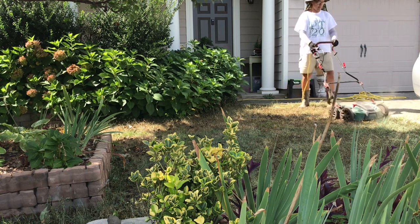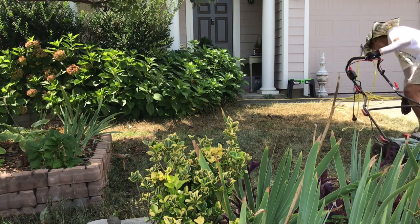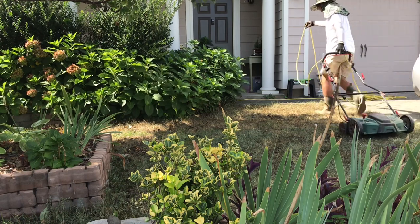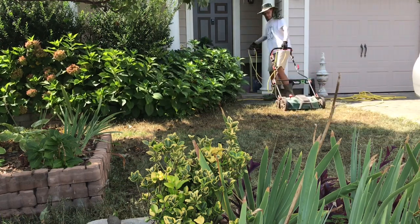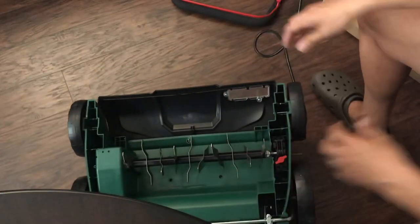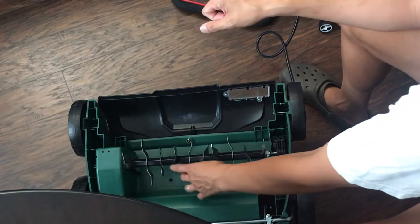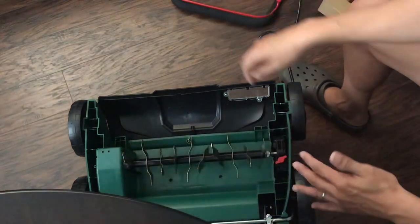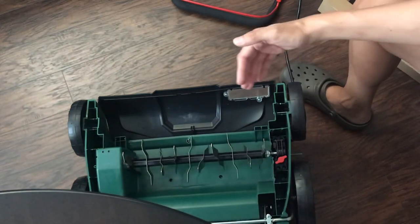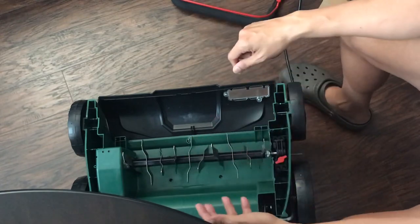With the electric scarifier and dethatcher that I got from Lidl, I'm going to give you a bit of a product review on how this helped me in turning the soil, chopping up the bits, and removing many of the root components of the weed that has overtaken my lawn. The scarifying cartridge is a piece of tubular metal with dagger-like, knife-like blades staggered across a 20-inch span. I very much like this product for the ease of removal and assembly of the cartridges by one simple turn of the red knob along the right side of the cartridge.